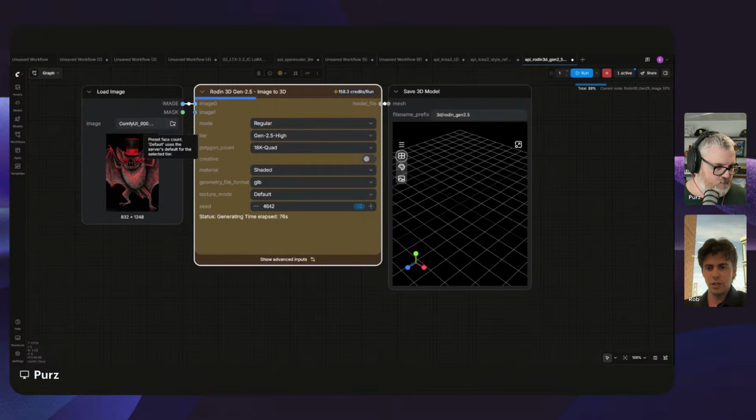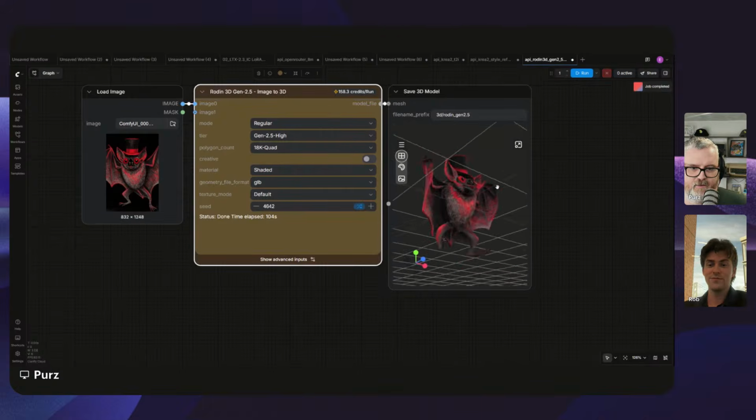Do we know if the polygon count in that drop down impacts how long the model takes to form? I don't think it does, because I think it's actually generating at that. I don't think they're then remeshing it after, but maybe they are. I don't know. Each one of these runs took about 150, 200 seconds. Typical 3D. But what I like about these ones is the progress bar actually moves. You get some idea of what state you're at.